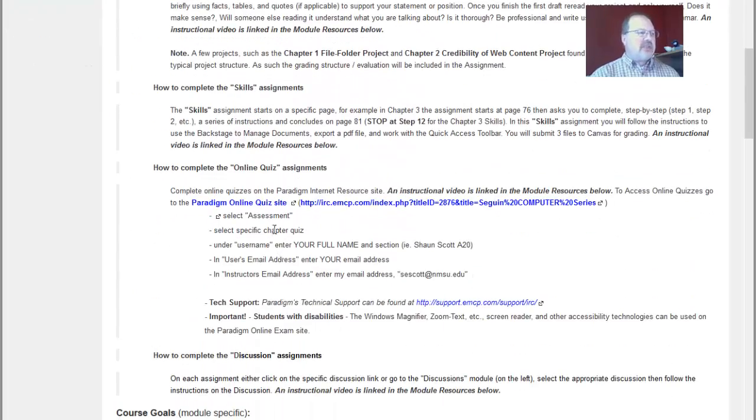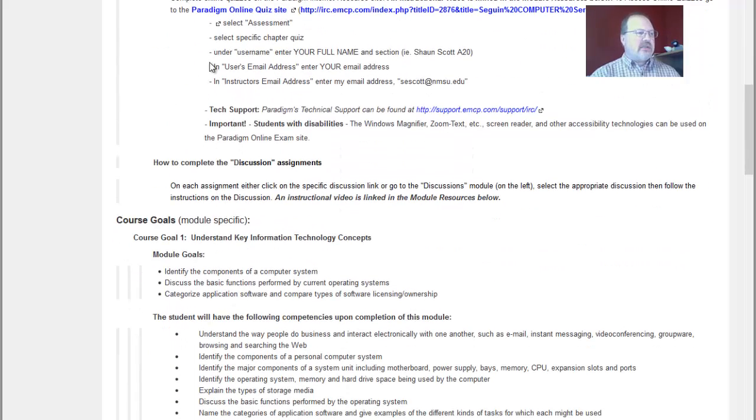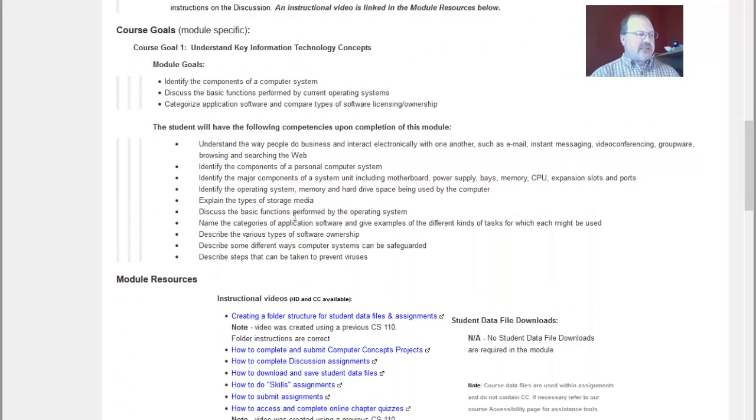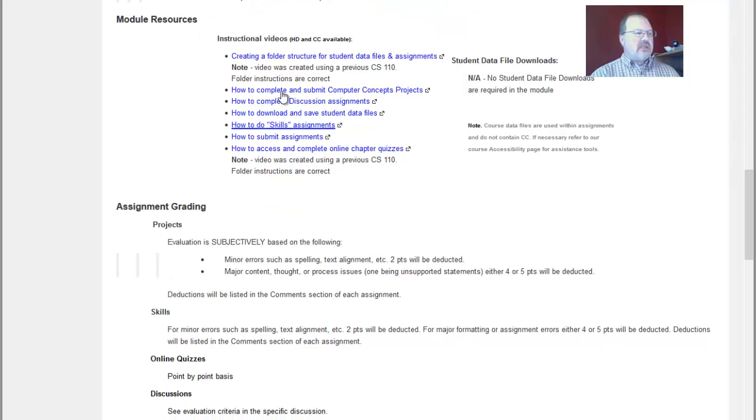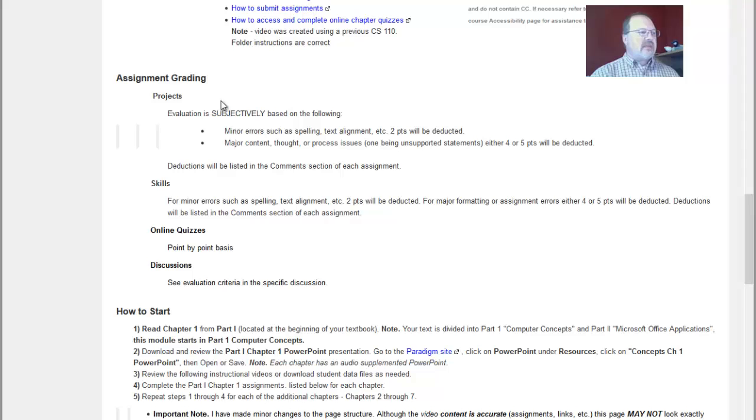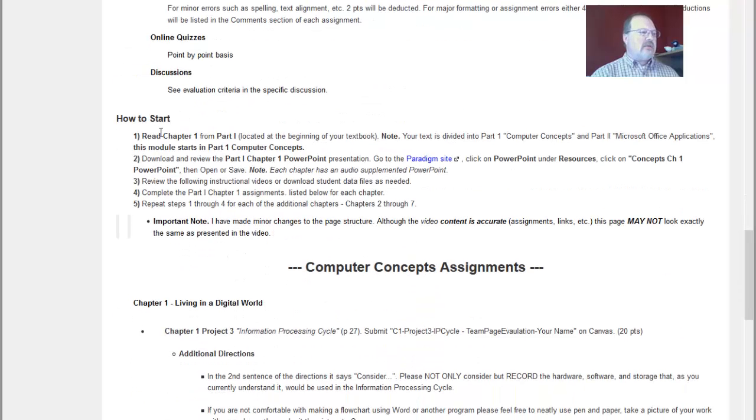Directions, how to complete projects, how to complete skills, how to complete the online quizzes, how to complete the discussions. We have the goals, we have the resources, we have videos on this side and student data files on this side. For the Computer Concepts module, there are no data files. On the rest of the modules, there will be. Assignment grading, how to start these particular assignments.